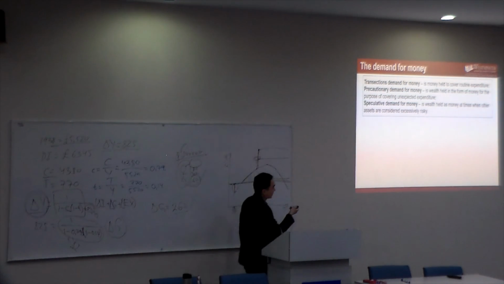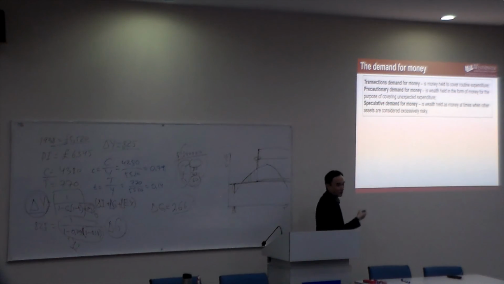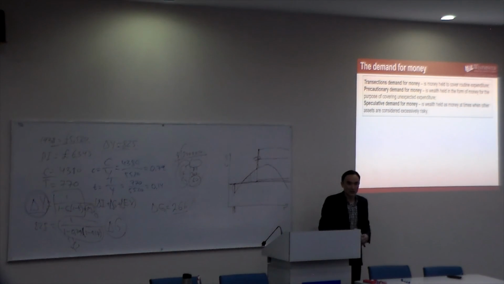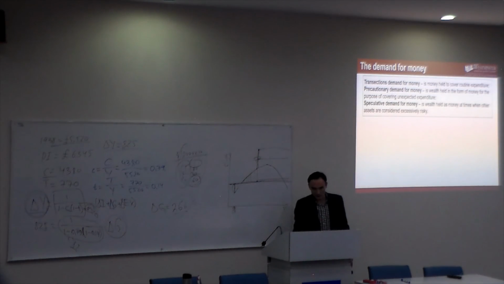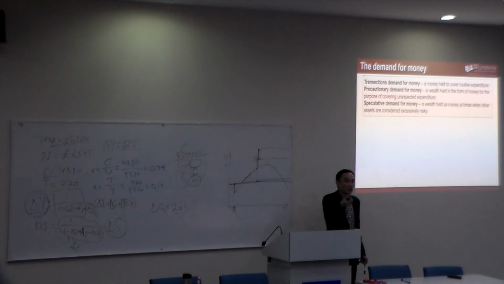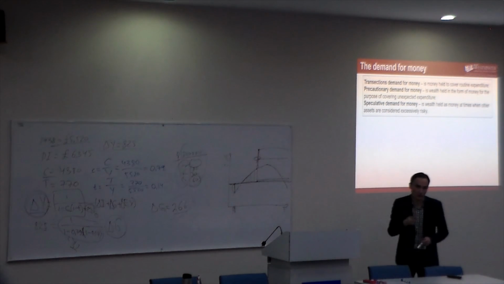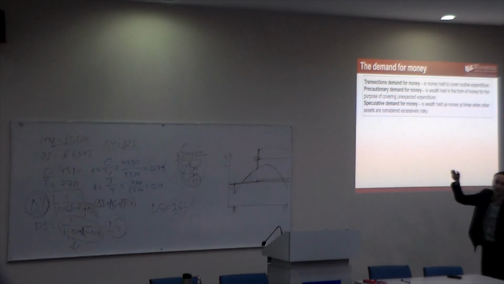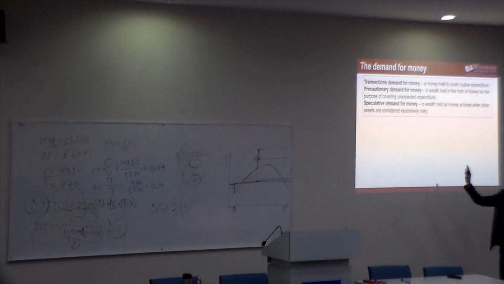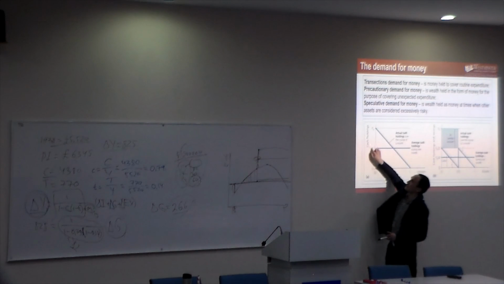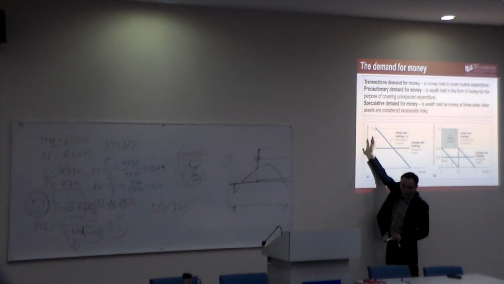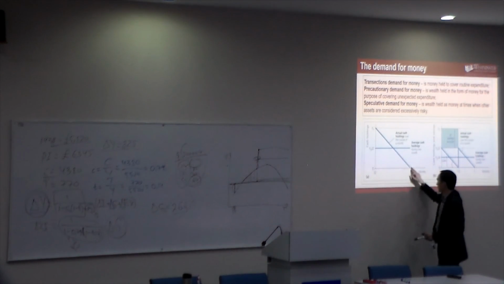And there is another one, speculative demand for money. It is in the case of crisis, where people do not trust the banking system anymore, where they expect it may default, okay? So therefore they keep money as cash. So let's consider cash holding within a month.